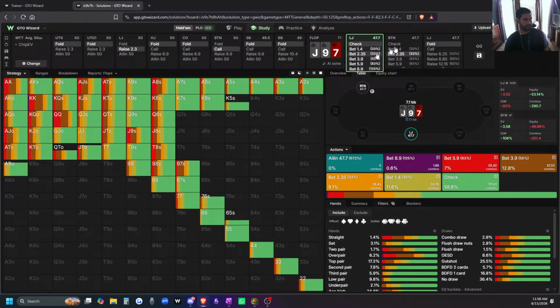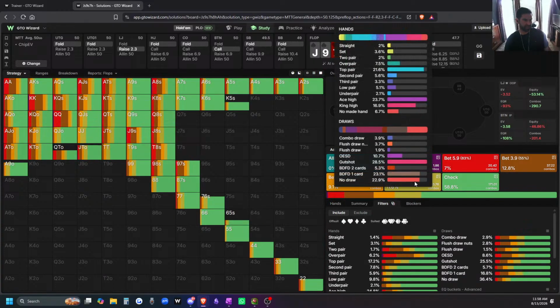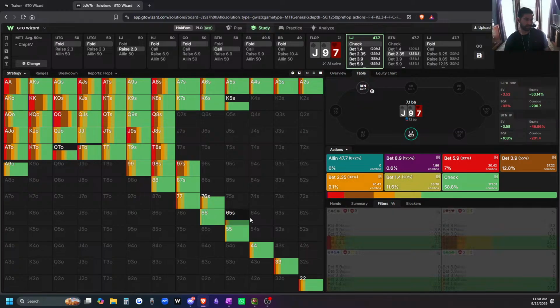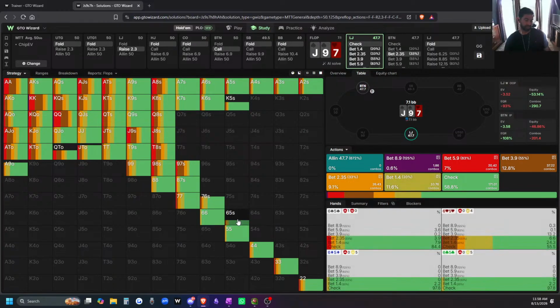Let's look at bet, and then like small. We have a decent amount of 20. I just simply wouldn't be using the sizing. I don't think I use 20, and I don't think I use 33. But let's explore 20 because 6-5 of hearts uses 20 most frequently besides check.